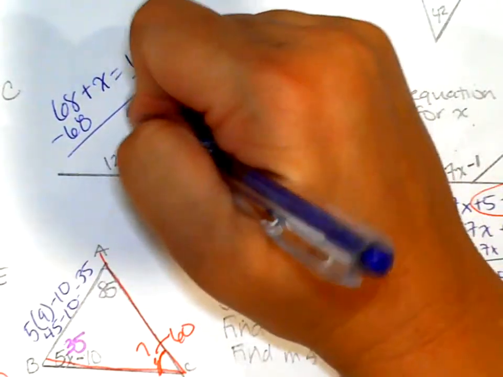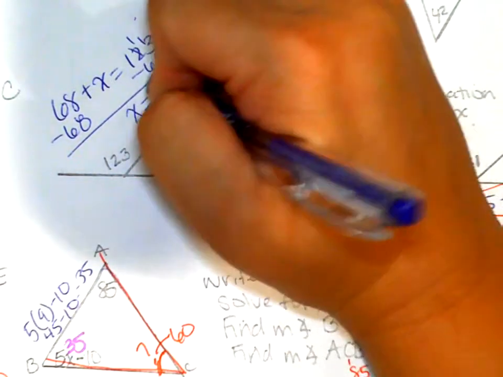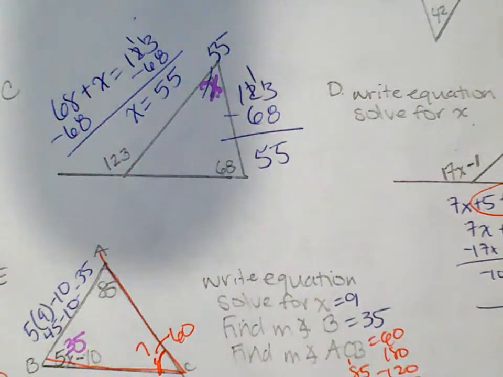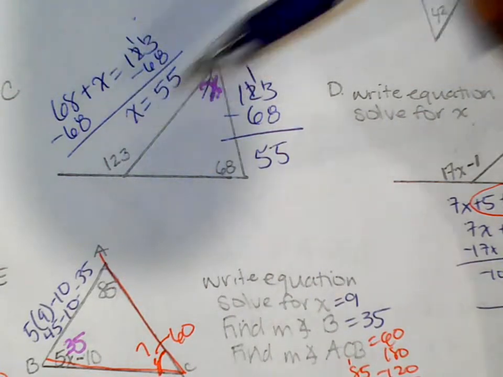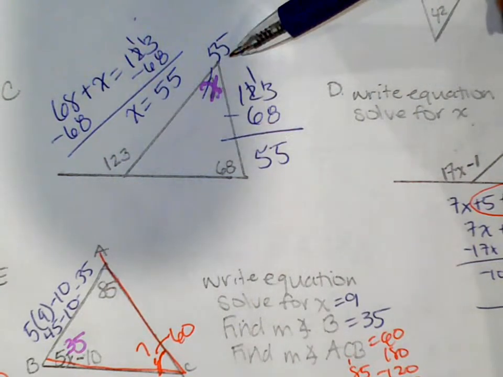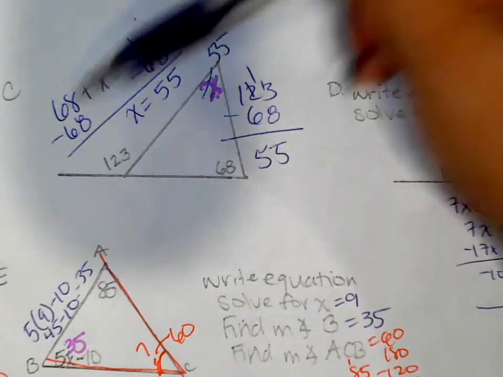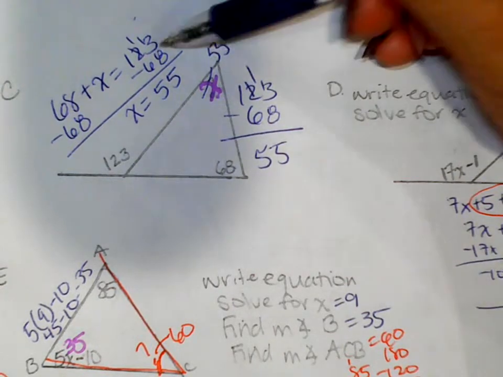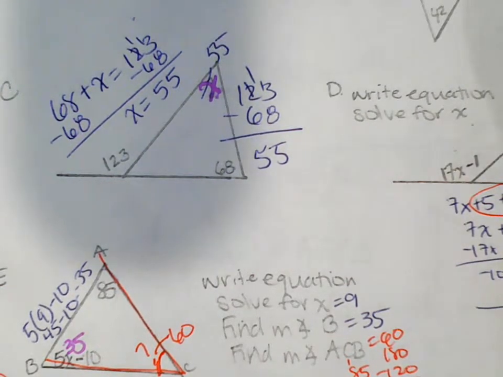And then X will equal 55. Maybe that way is a little easier for you if you set it as an equation instead of a question mark. Right? If these two equal each other, then this one minus this one gets me this. But if this is a better way for you to visualize it, write an equation. Substitute that question mark with a variable.